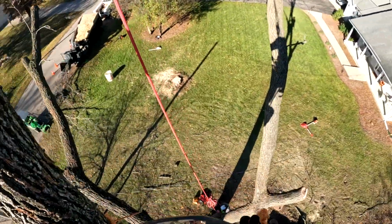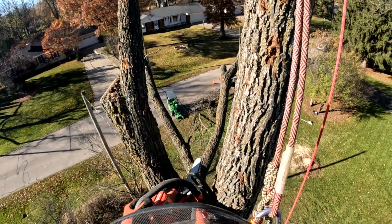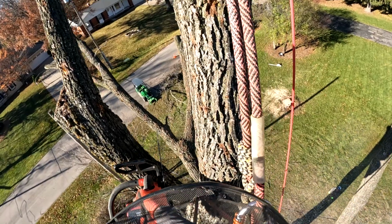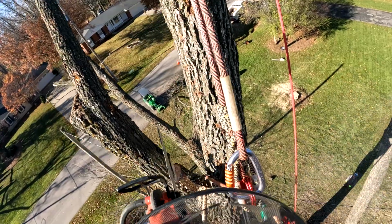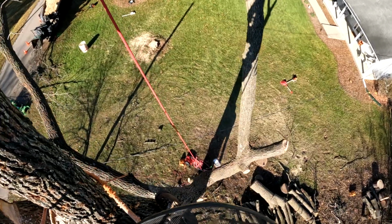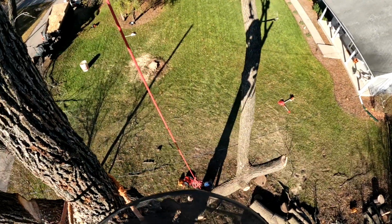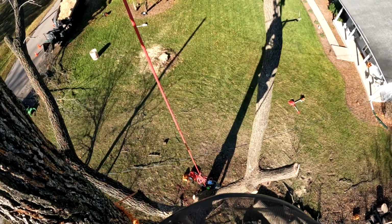Gotta get my face cut pointed towards the block. Sharpen my chain. Let Darren get some pre-tension. I gotta get out of the street. I'm really tired. I'm gonna do this and then that and then I'm done. I was hoping we could get it on the ground, but I don't think it would be smart.